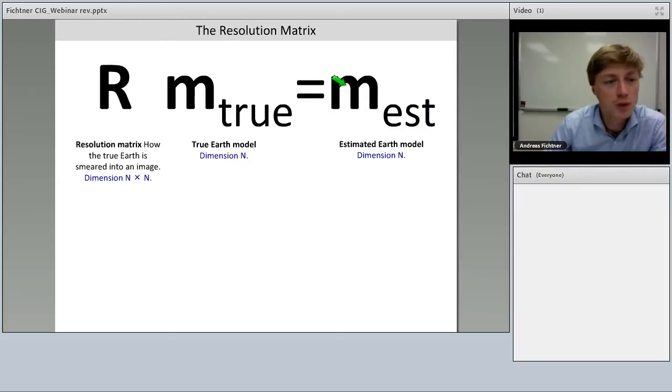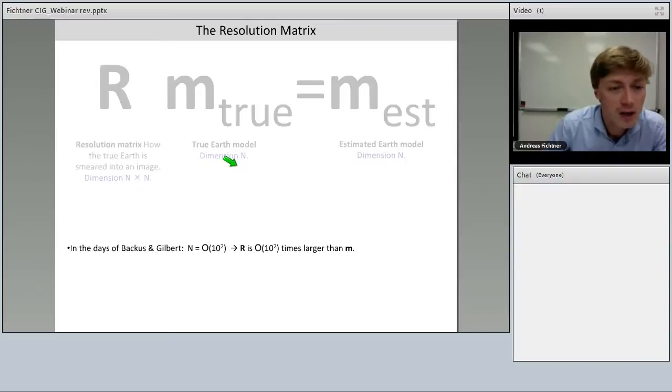The relation between the two is described by the resolution matrix R, that loosely speaking tells us how the true Earth model on the left-hand side maps into a smeared image m_s on the right-hand side. Now R is a matrix, and it has dimension n times n, so n squared, where n is the dimension of our model vector.